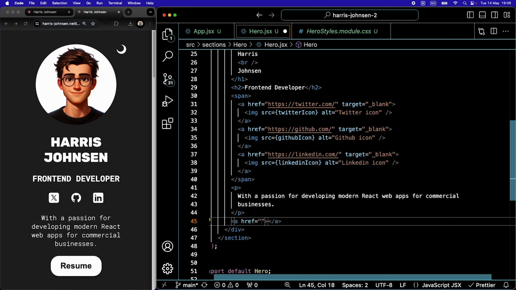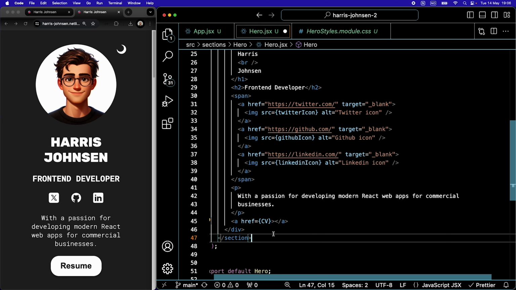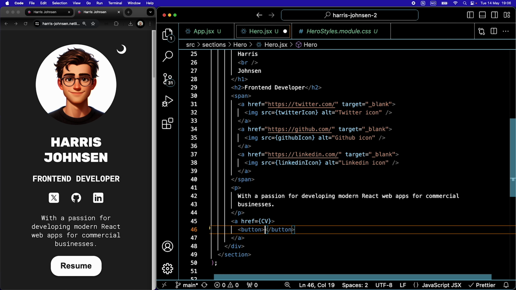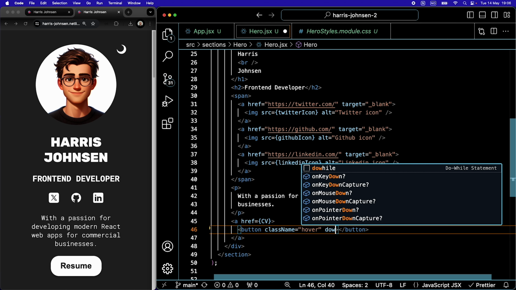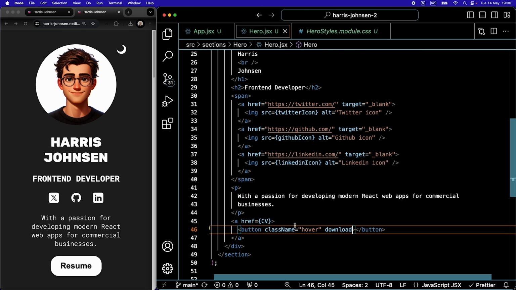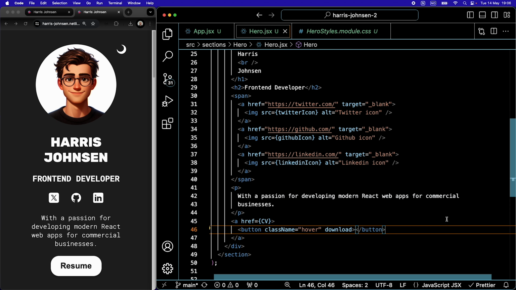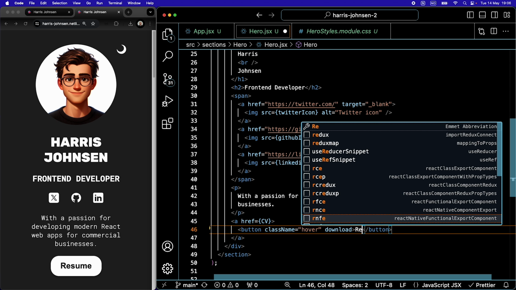Then we're going to create another link element. Here we are going to add our CV because this is where we're going to add our button. And the button is going to have a class name of hover with a nice hover effect. We are going to add download. That attribute basically just says to download the file that we are linking to and not open anything.